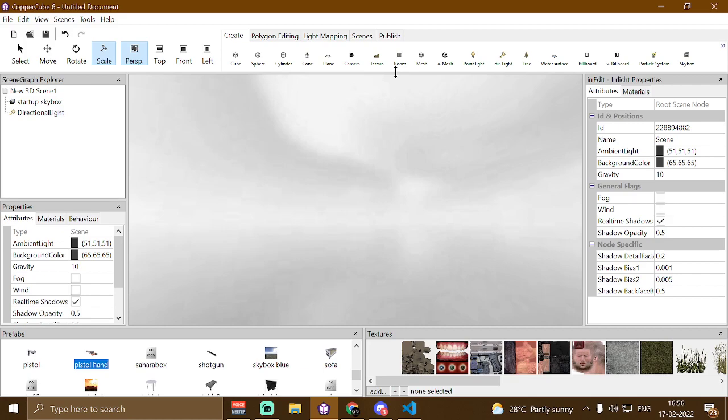And the best format to use is .dae format. So if you import .dae objects in CopperCube, then they will appear with vertex color and lighting data automatically, and you can also import multiple objects at once.